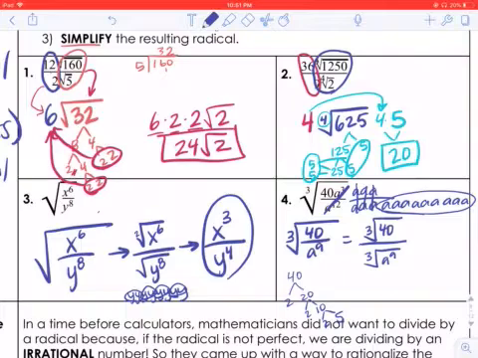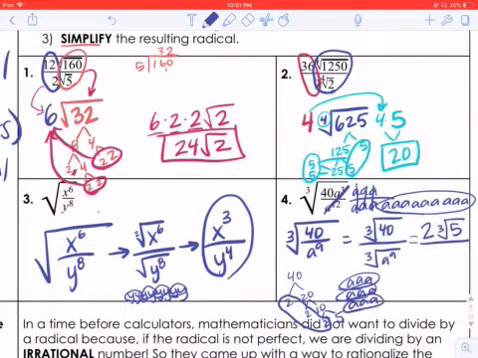I'm looking for the cube root here, so circle groups of 3. Here's one, which is 2 on the outside, leaving a 5 on the inside. And then on the bottom here, I have 9 A's, and I'm looking for groups of 3. I have 1, 2, 3 groups of 3.